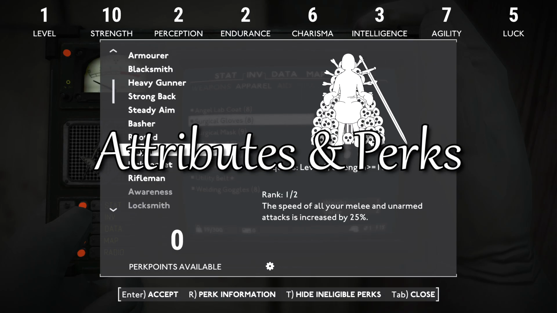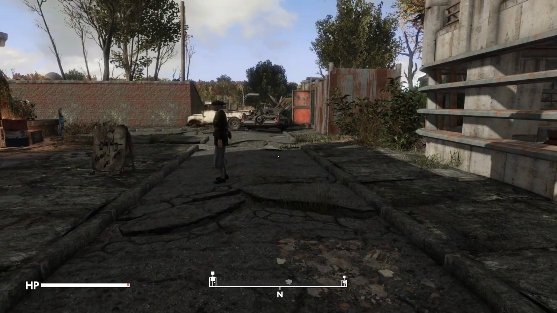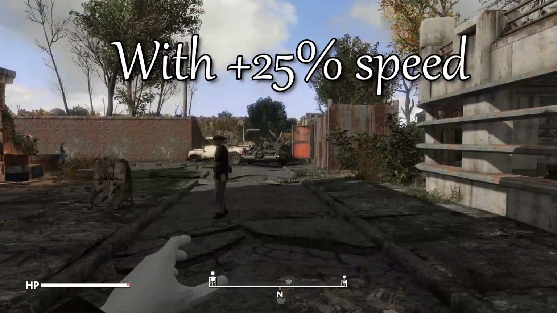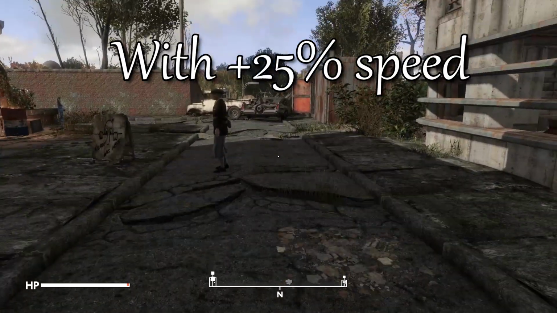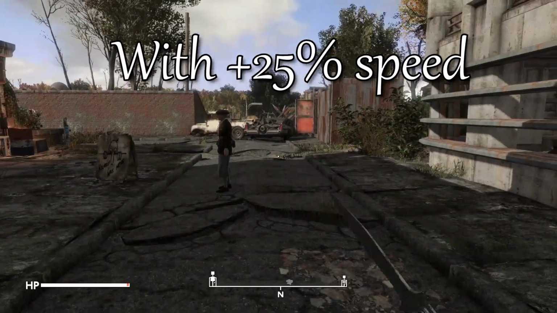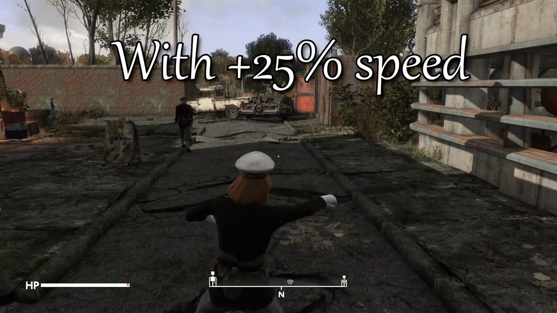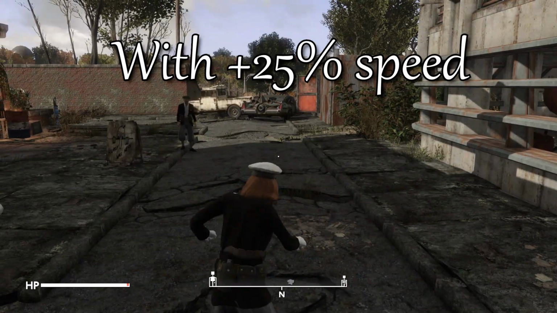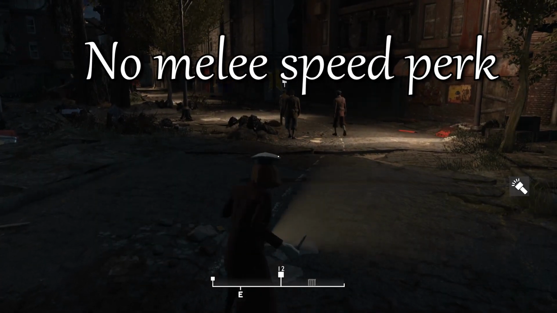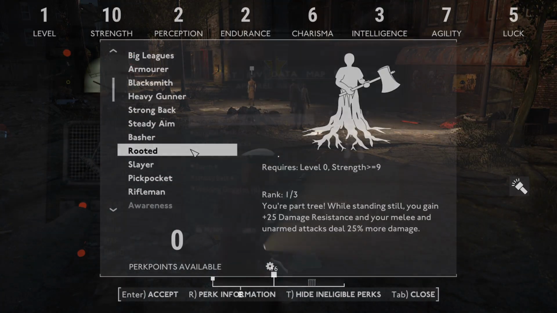Right, let's talk about why I chose the attributes that I did. One of the new perks in the mod is the Slayer perk that you access when you get to strength 10. That lets you swing faster. And as far as I've seen, there is actually a noticeable difference, both in first person and in third person. But on the other hand, unless you're really specializing in melee, it's probably not worth spending 10 strength. Unless you want the other benefits like the massive carry capacity, right?